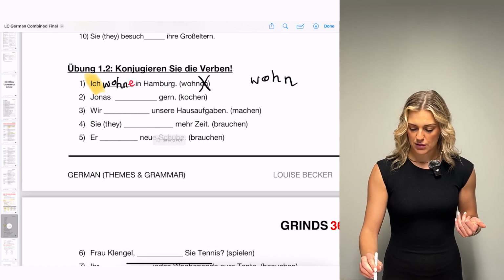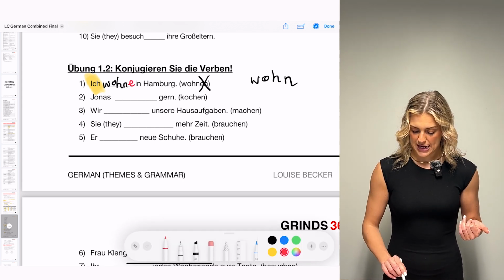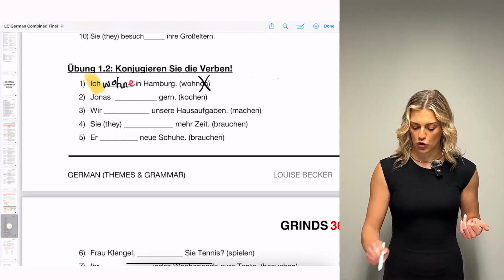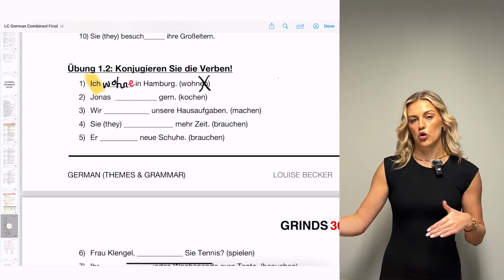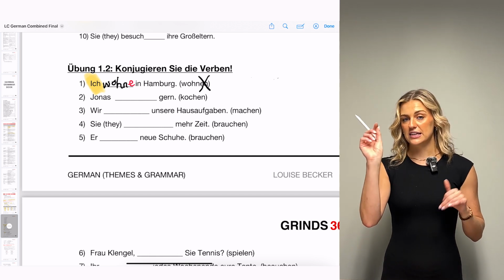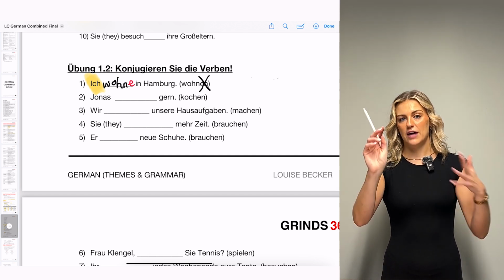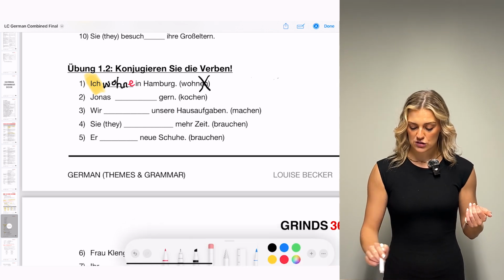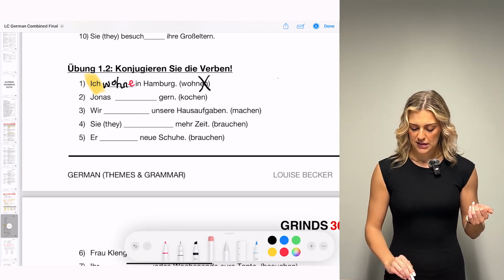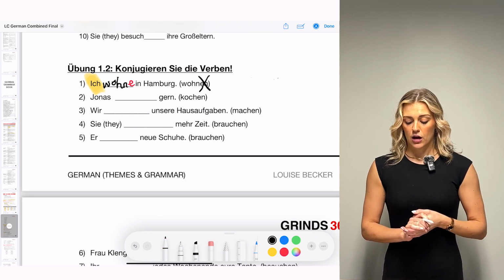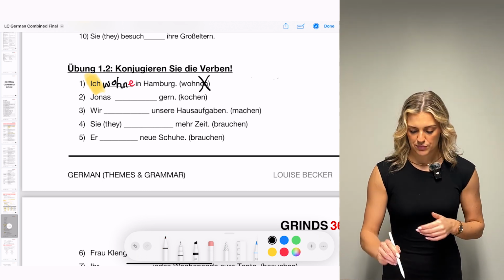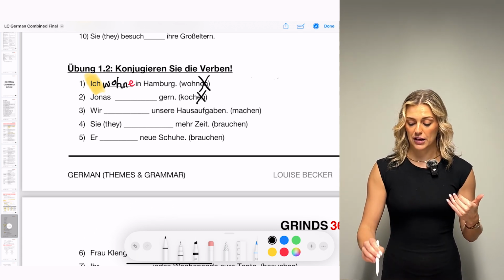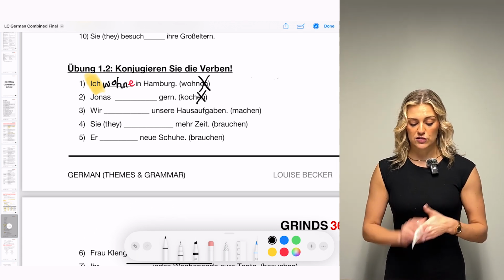Good. Next one then we're going to look at Jonas, okay? Jonas gerne. I want to use the verb kochen, to cook, okay? Jonas likes to cook, all right? Anytime you see gerne after a verb, that kind of adds in the element of liking to do that verb, okay? So Jonas likes to cook, okay? So my verb is kochen, to cook. First thing I do, take off the en or n. So that's gone, okay? I'm left with koch, all right? Now I will add on an ending to this form of the verb. So who's my subject? Jonas.